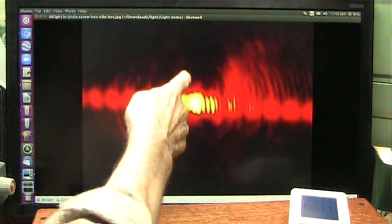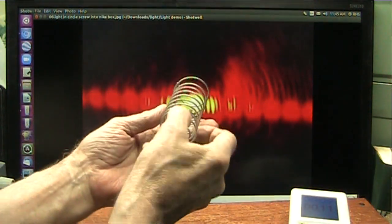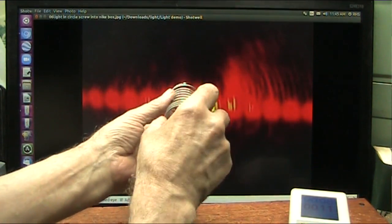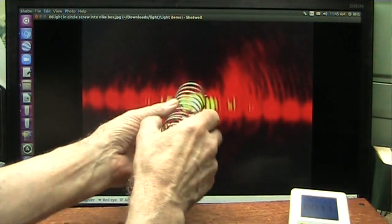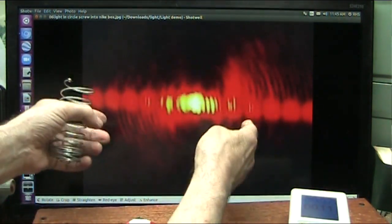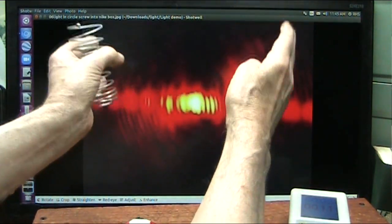All right, that's a single slit. The light particle is spinning this way. You see? And there's a whole batch of them. They're all over the place coming this way. So it's spinning. Some spin off to that side, some spin here and there and there. And then they go over this way, too, to that side. But they're pushing each other and shoving each other, so they set up these interference patterns.